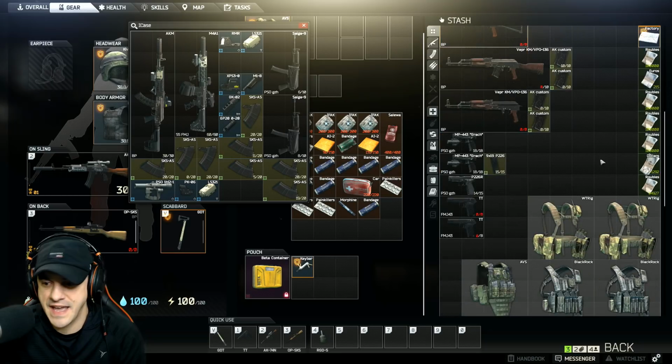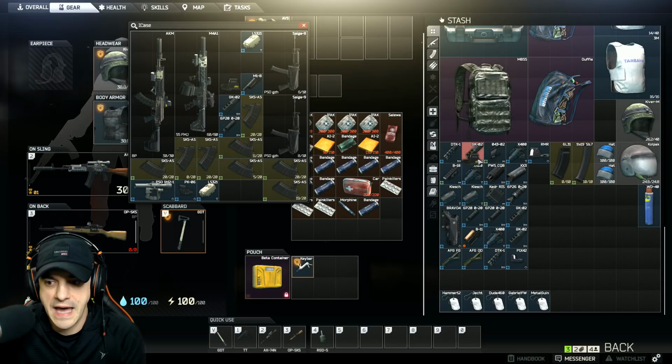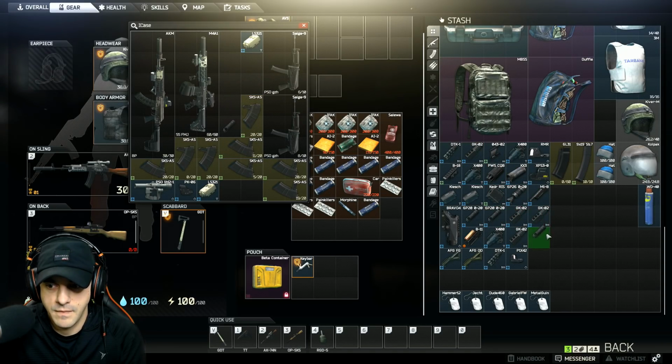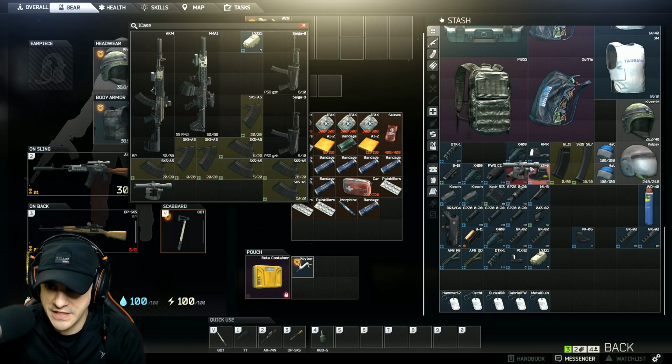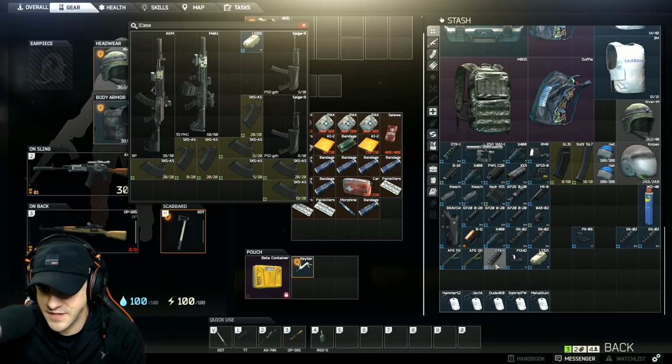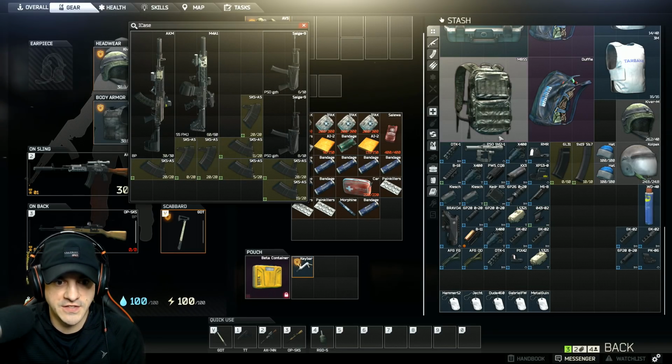I would like to put the SKS there. Let's build, see, it always gets just a little bit deeper here. Let's build the mod block here one more time. And we will sell anything that looks highly egregious. All right, so we have 8,000 of these. We're going to sell a couple of those. So we need to make room for that scope and this. So here's the deal. If we have too much of one thing, we're going to sell it. Just simple as that.